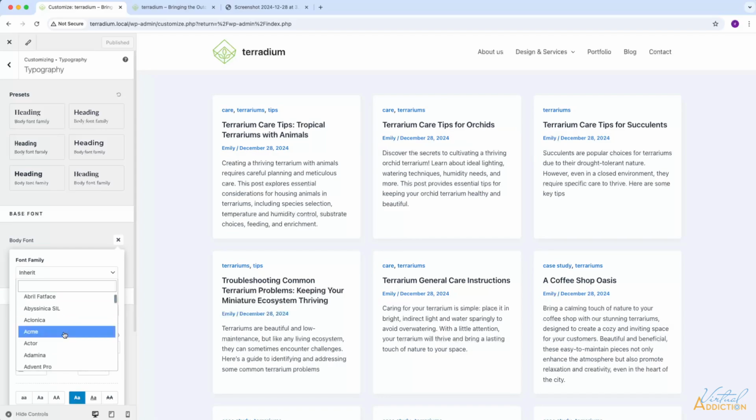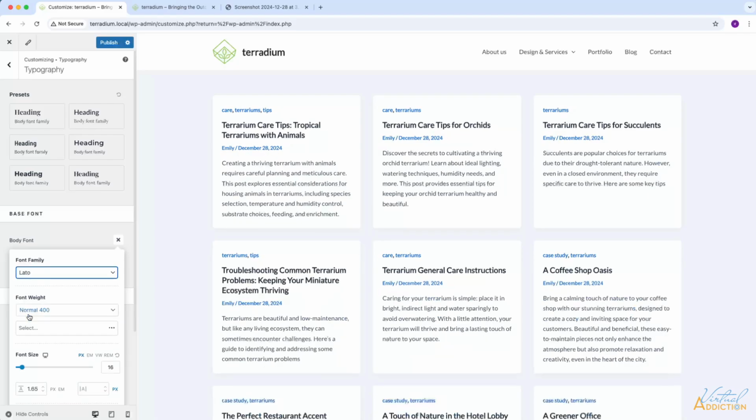You might have recalled that I did install a plugin so that I could have access to additional fonts. We probably won't be using that right now because this particular theme does give me access to a plethora of fonts. If you know what the font is that you want to use, you can simply type it in. So I want to use this Lato font, and you can see as soon as I choose that for my body font, everything is going to update here.